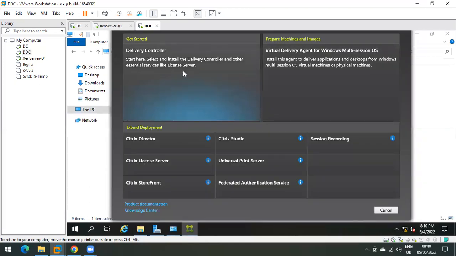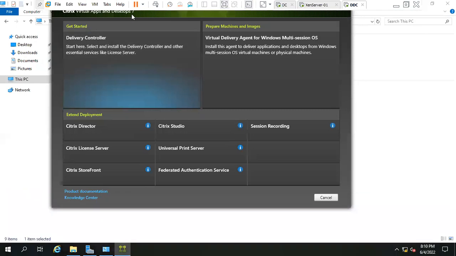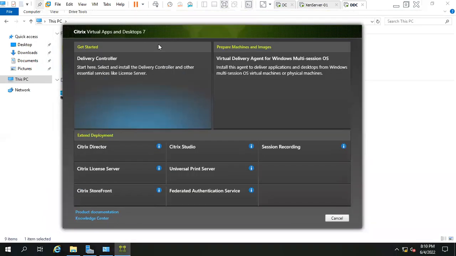Now it is asking, let me make it full screen. Okay, so now it is asking for the configuration type, like what you have to configure. So we are not going to select the second one. Why? Because we have to configure this as a delivery controller. Correct.